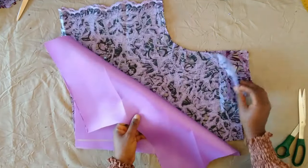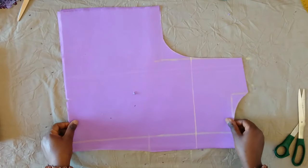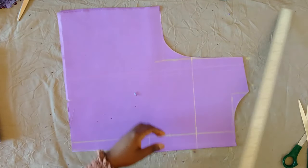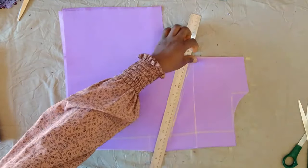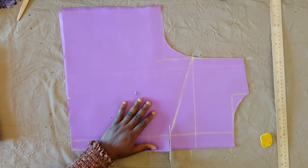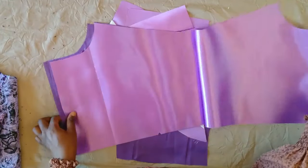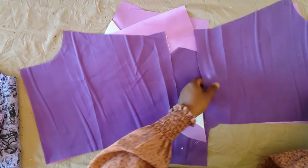I'm placing this on the main fabric and cutting it out. After cutting, it's time to remove the yoke, which I adjusted — I extended the yoke to about nine inches, made it in the form of a V at the back. You can just slide from the zip side to the armhole side and cut it out straight. Next I'm placing this part on a lining piece and cutting out the same thing. Here are my lining pieces for the front and the back.